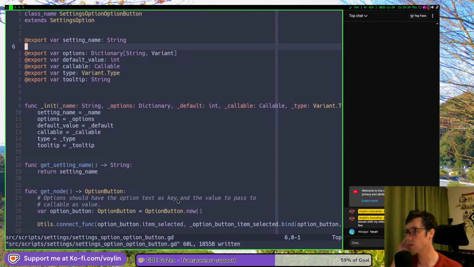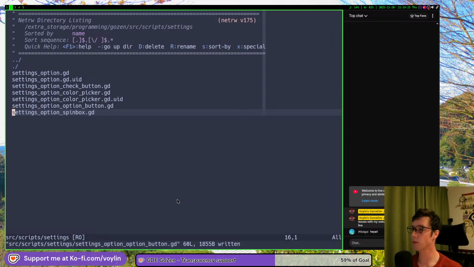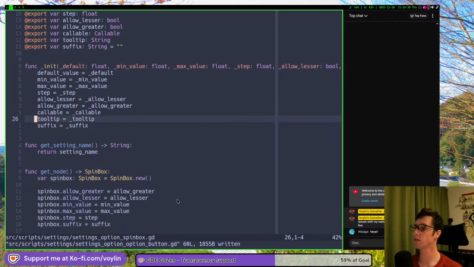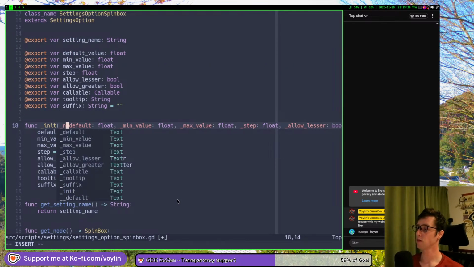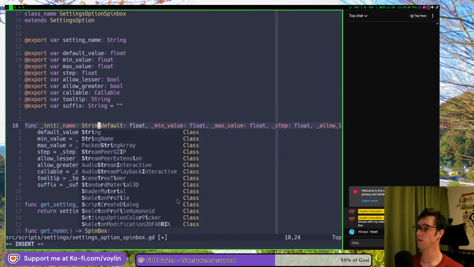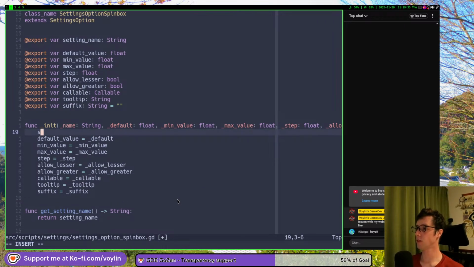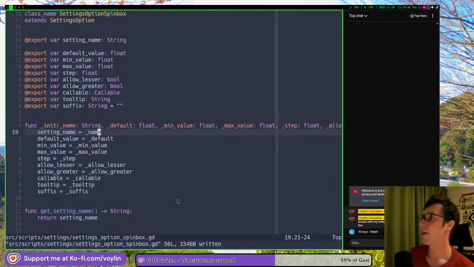Okay, so settings name for the option button, spin box left. Okay, so now we have all of these.